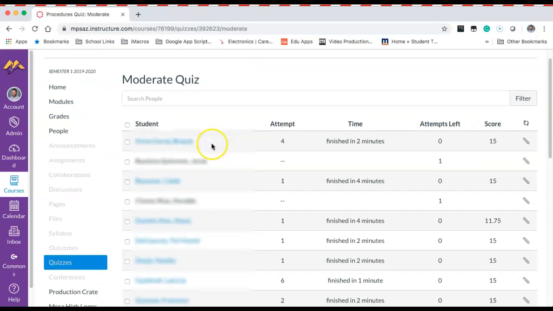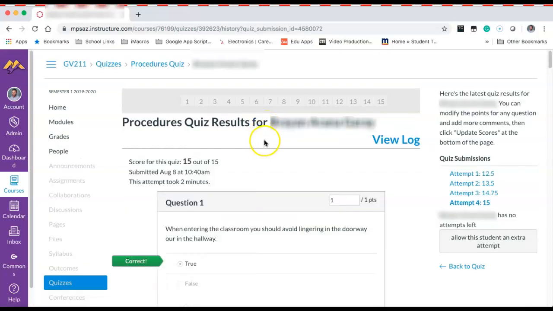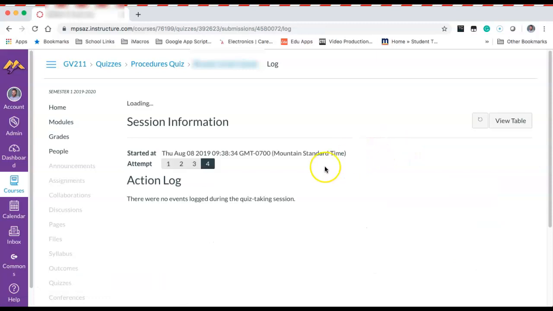and it's going to give you a list of all of your students here on the left. Now I have blurred them out for safety purposes, but assume there are some student names over here for you to click on. You can click on their names, which will be blue and hyperlinked, and if you do so, it'll open up this screen. Now this is the actual quiz log for the specific student up in this area here. If I click on view log, I can actually see how they interacted with those questions.